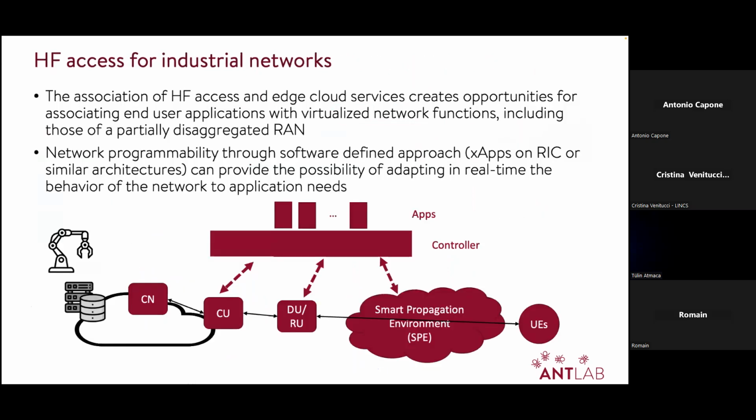And last one, one of the feedbacks that we received from discussing with people in this domain is that probably the industrial domain is one of the most interesting application scenarios for this kind of stuff, because in that case you can not only control the environment, which can be a very difficult propagation environment for industrial applications. There are some countries that are pushing in the direction of using 26 gigahertz for industrial application. One, for example, is Spain, but I know that France is considering similar things with special mechanisms for the licensing. And in that case, of course, the interesting aspect is that you can optimize the network also based on the end user applications. So you have an obvious connection between the dynamic needs of the end user applications and the network configuration.